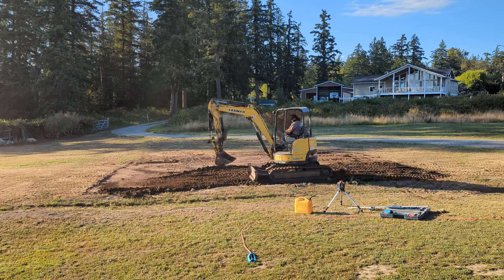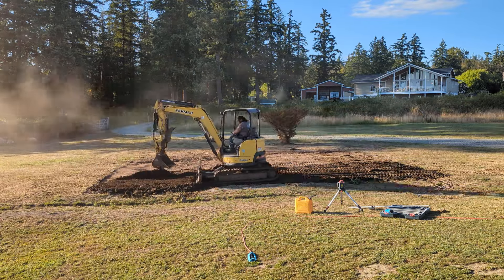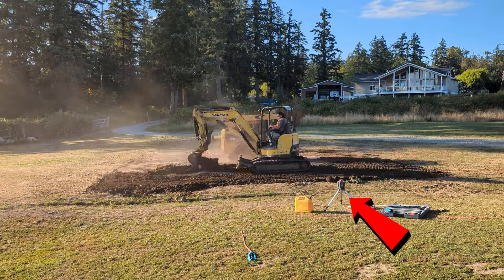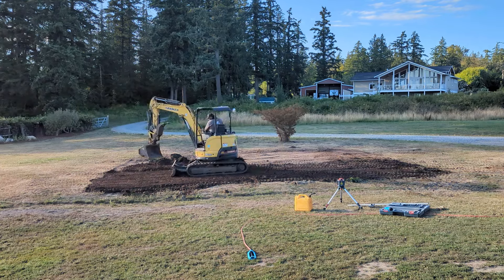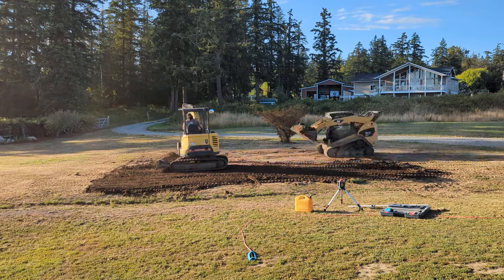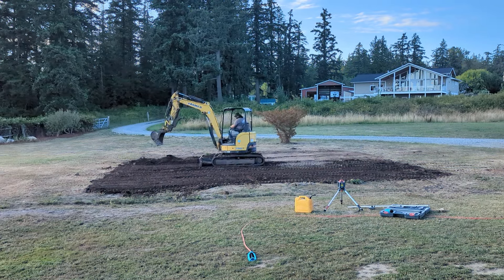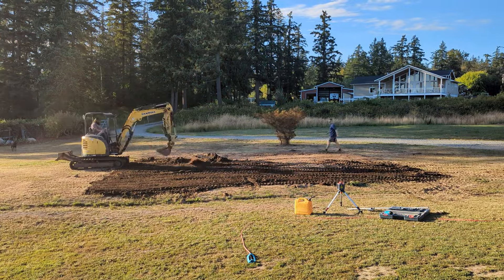My good friend Jesse is over here helping me run the excavator like a pro, instead of a hack like me, while I feed him some dirt with my skid steer. You can really tell from this angle just how unlevel this was — we're going to bring in a lot of dirt to make it level. We've got the laser out. Z is in the background just taking a little nap, inspecting our work and making sure we're doing a good job. Jesse is really skilled with the little excavator — he's even picking out little rocks as we go, which I appreciate.